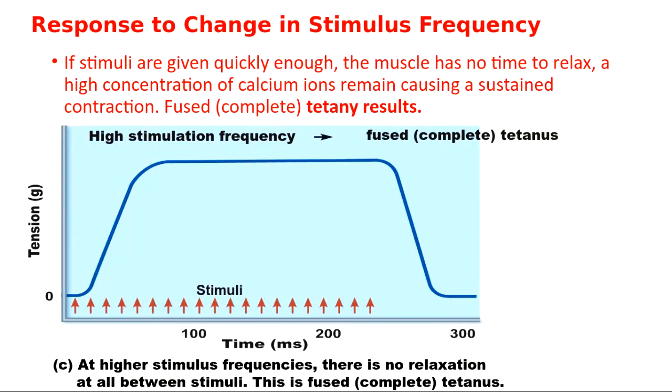Now let's play with something else. Let's do something different. Now let's increase the frequency of stimulation so much that the cell doesn't even begin to relax. So what happens is there is a stimulation, there is a lag period, there is a contraction, and then all of a sudden another stimulus which releases more calcium. The cell continues to increase its contraction as more and more stimuli arrive in short duration. The cell quickly reaches maximum tension and retains that maximum tension for as long as this quick stimulation event happens. This is called fused or complete tetany.